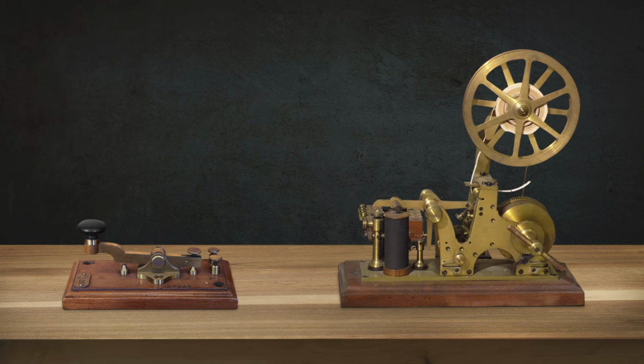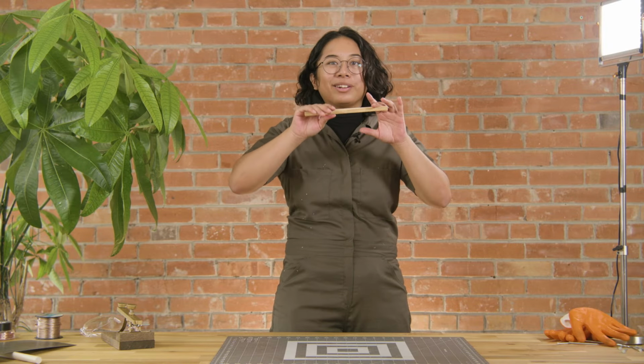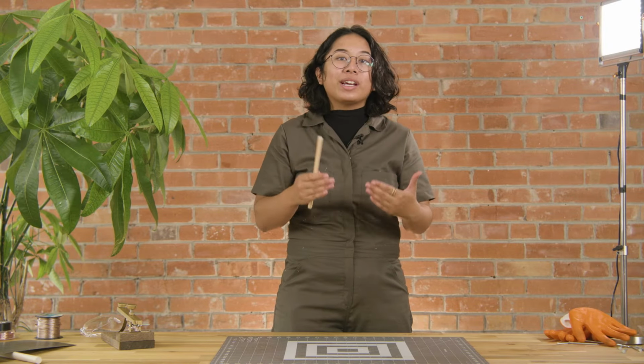But think about it, dots and dashes, why would we use such a visual reference for an audible event? Well, that's because when Morse and Vail first released their telegraph system, that receiver mechanism actually wrote out the dots and dashes. That click-clack sound was just a byproduct of the action. However, once telegraphs really rolled out, operators got so good at translating that they were able to do it based on the click-clack sound alone. Thus, the design of the receiver changed to focus on making that sound as audible as possible, hence the term sounder.